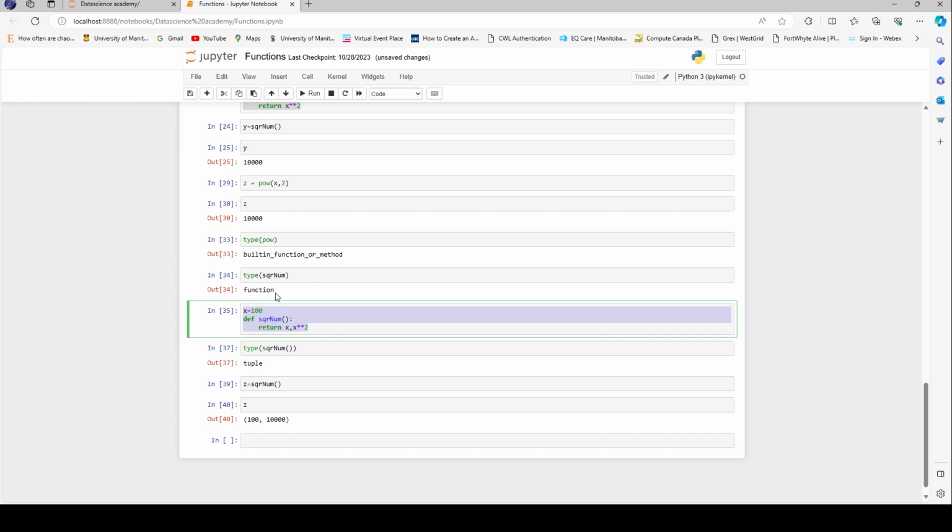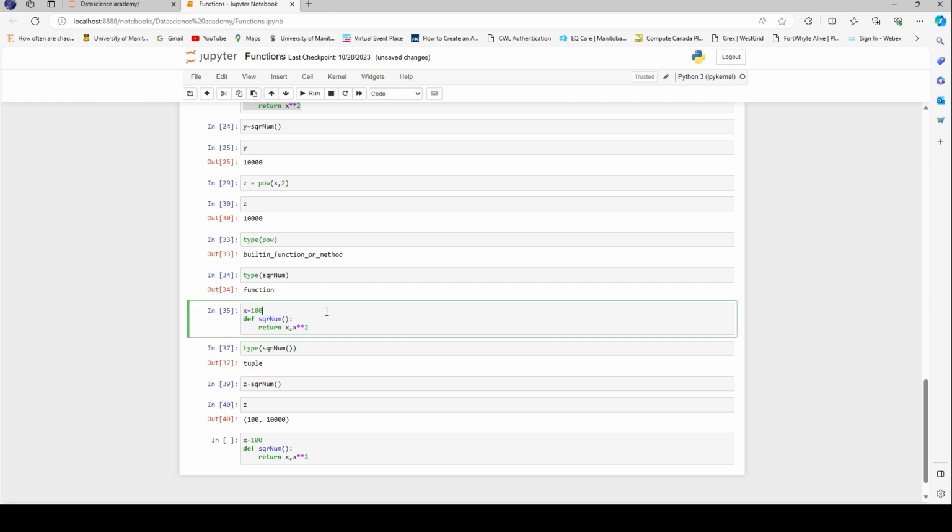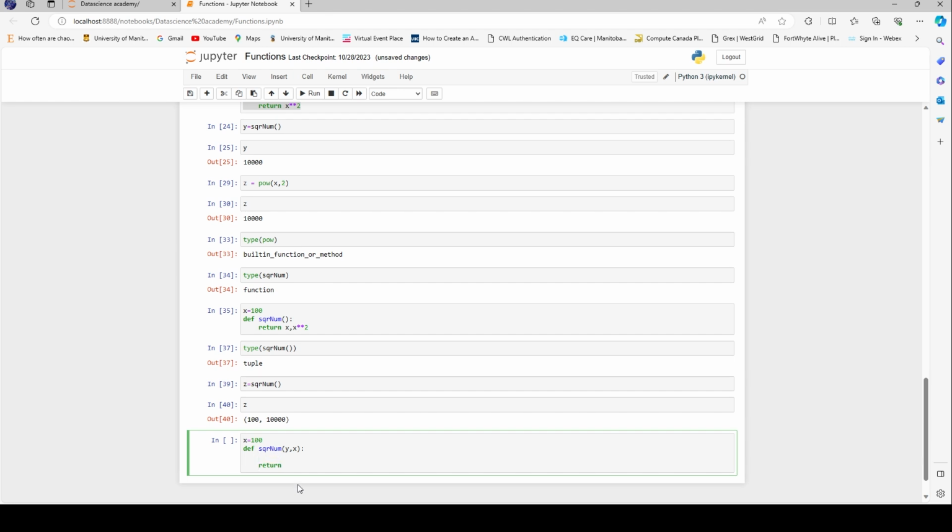So copy and paste it, and this time let's say y comma x. These are the two parameters, so it will accept two arguments. Let's do return z is equal to y star star x, and then return z.